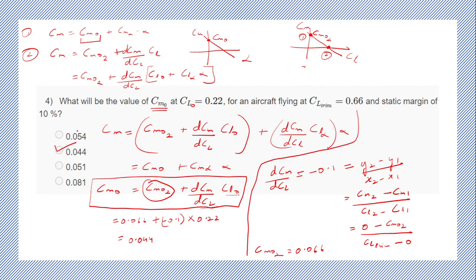Yes. Okay. So the point of consideration here is that this Cm0 and this Cm0 are not the same if you have a cambered airfoil. If it's a symmetric airfoil, your Cl0 will be 0 and your Cm0 will be the same, that is, the y-intercept of the Cm-alpha graph and the Cm-Cl graph will be the same. But if you have a cambered airfoil, your y-intercepts will change. So when you're given the value of Cl, you need to remember this relation. Both the y-intercepts are not the same even though they follow a similar trend. The value is not the same.